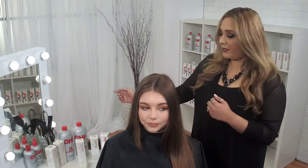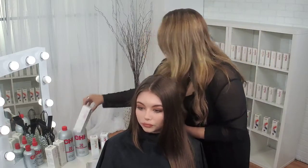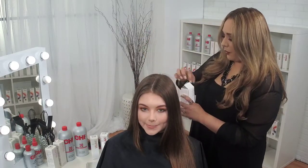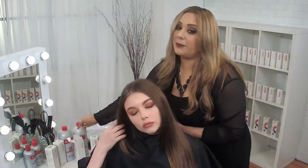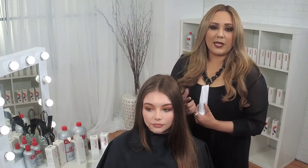I'm going to go ahead and start mixing. Like I said, it is an oil-based cream lightener, and it does go up to 8 levels, which means that with every volume developer, you can get 2 levels of lift. If you want to get up to 8 levels of lift, 10 volume will give you 2 levels of lift, 20 volume will give you 4 levels of lift, 30 volume 6 levels, and 40 volume will give you 8 levels.